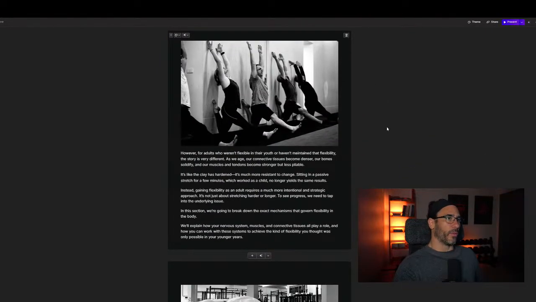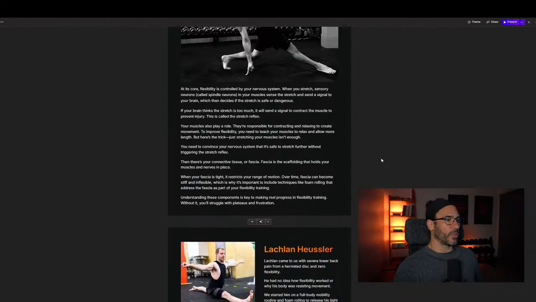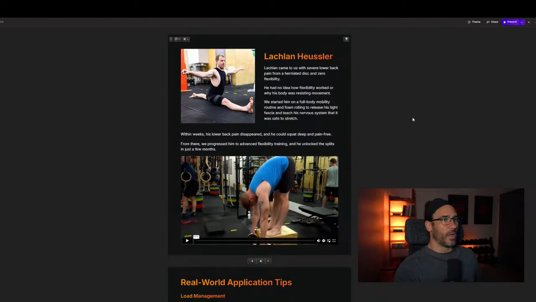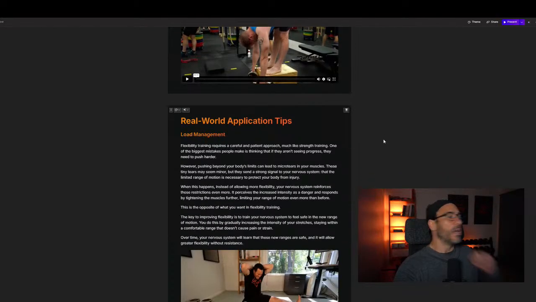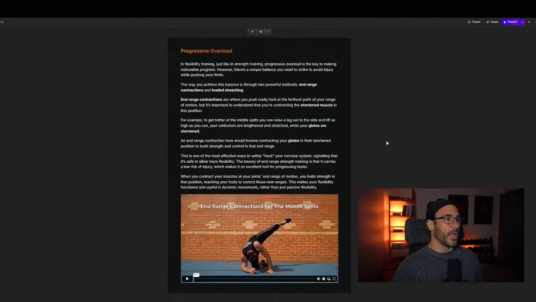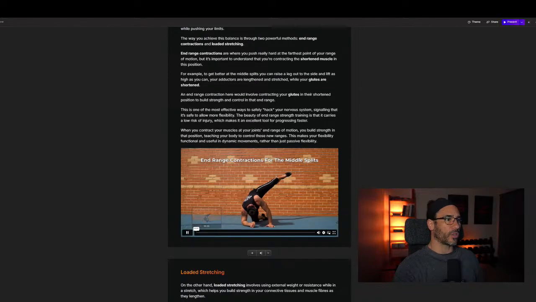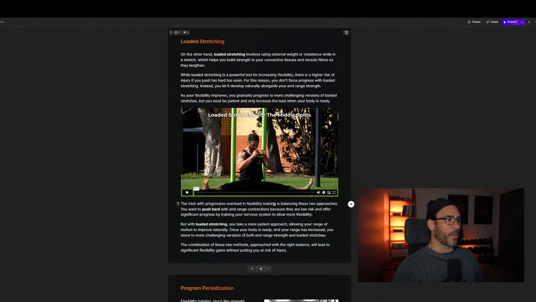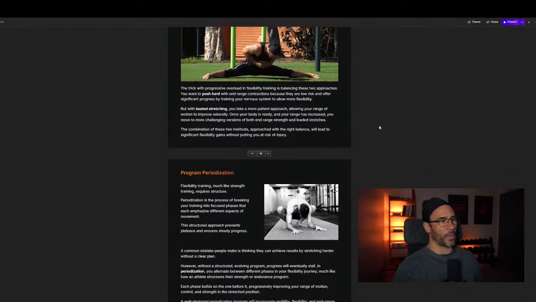I also talked about how the mechanism of flexibility is something that happens largely within the nervous system. So we need to come at it with more creative approaches than just sitting and stretching. We talked about how some of our members, like Lachlan, were able to unlock incredible levels of flexibility despite having come to us with herniated discs and really bad back pain. Then I introduced what flexibility training looks like with end range contractions and loaded stretching. There are some end range contractions for the glutes there that hack the nervous system. When you pair them with loaded stretching like this, you get incredible results versus just sitting and holding a stretch, which really doesn't do that much for us adults.